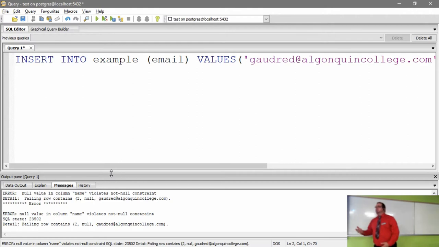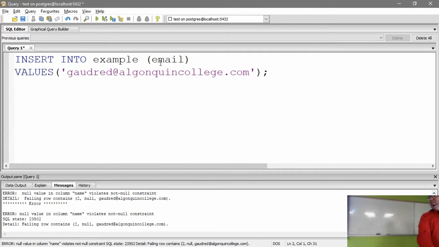Postgres's error messages are pretty good. They actually tell you what you did wrong most of the time. Unless you got a mistake near this, that still means you're close to where you're supposed to be. So if you see not a null value in column, whatever it's called, violates not null constraint, that means you forgot to supply a required value. It's fairly straightforward. I will amend my statement.